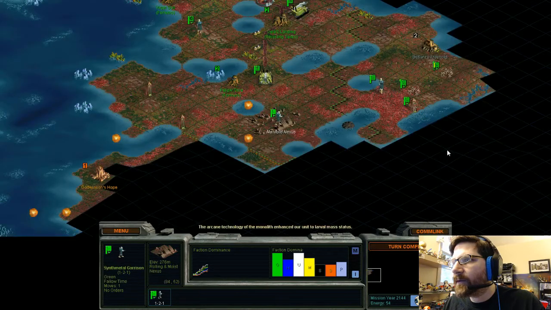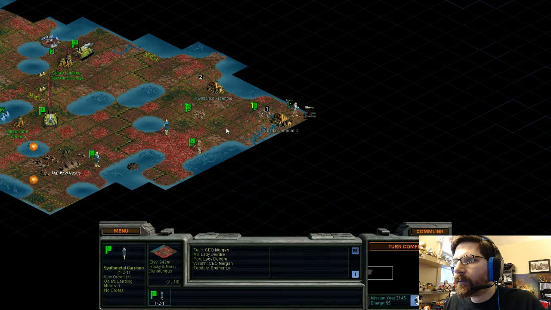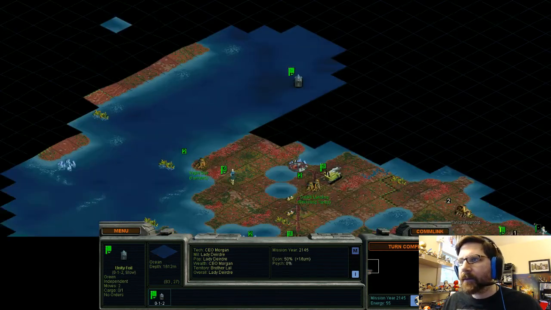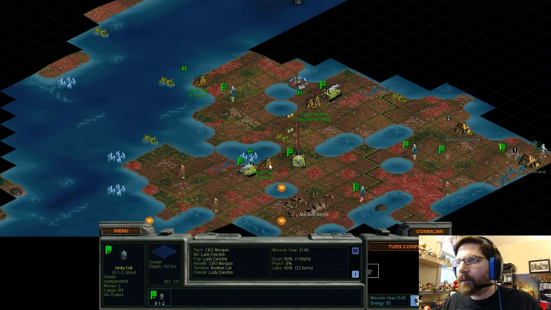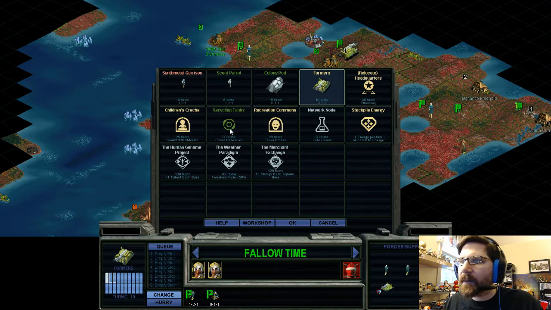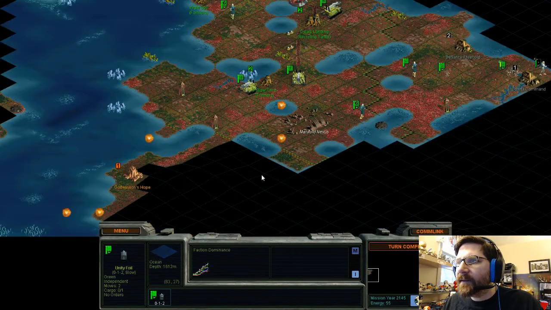Oh, yes, we are totally taking this over. Production complete. Activate that. Okay. Change. What do we need? What do we need? Cancel. Let's see where we're at. We can build another. Oh, yeah. That's what I want to do.